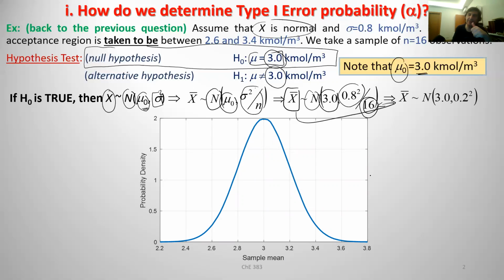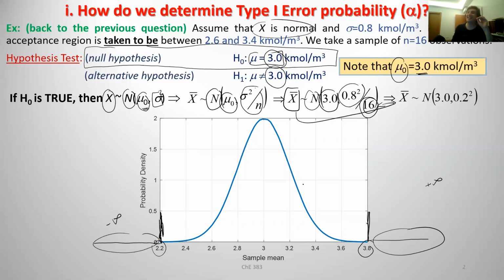Now, as you can see, referring to the previous case, if you would like to commit no errors, then your critical values should be at minus and plus infinity. This normal distribution doesn't decay to 0 at any finite value. Even if you make the critical values equal to 2.2 and 3.8, there is still non-zero probability on this tail and on this tail. So there is always going to be a type 1 error, unless you take the lower limit to minus infinity and the upper one to plus infinity. In that case, there is not going to be any type 1 error. While you may think that we solved the problem, unfortunately, in this case, we increase the type 2 error probability to 1.